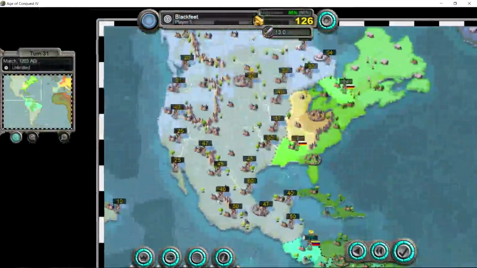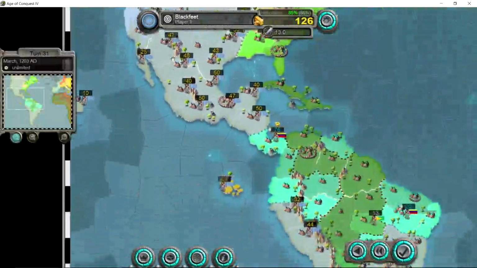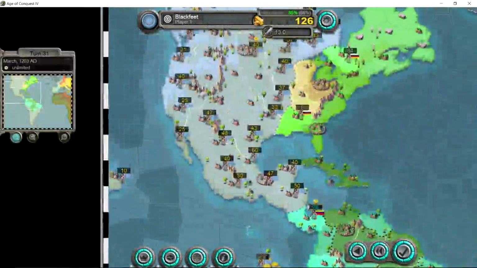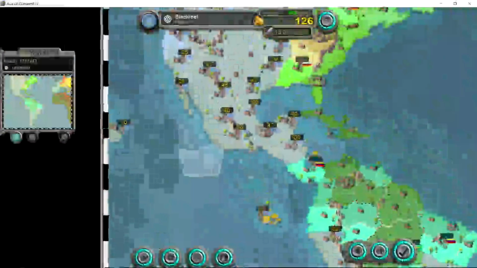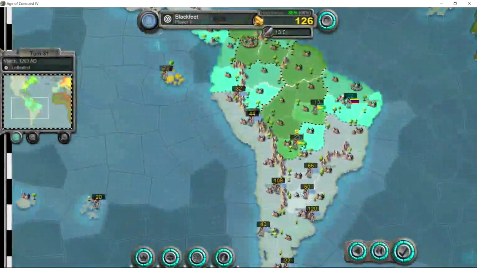So if they're trying to launch sneak attacks, if anyone moves the naval fleet in this area here, up and down here, I'm just automatically going to attack because you don't need it there.